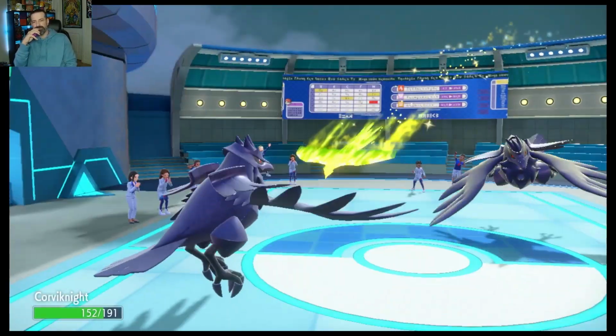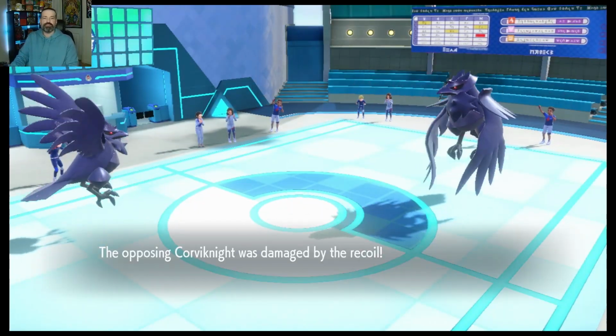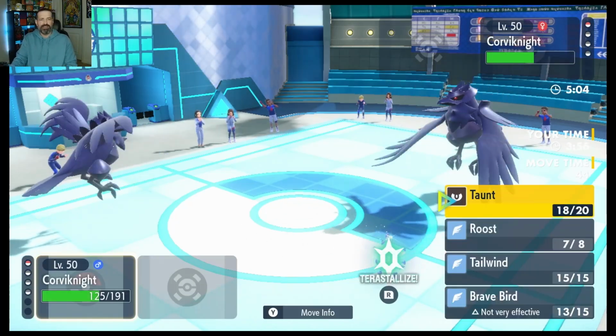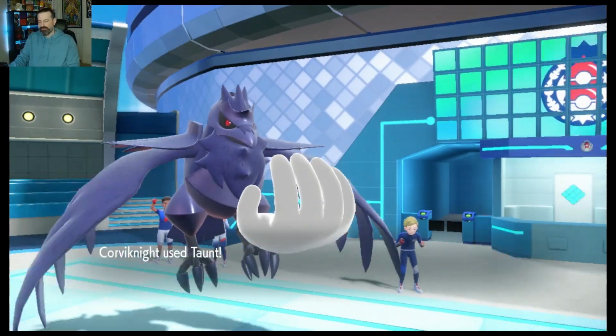Brave Bird. Nice. They'll take recoil. Their taunt goes away. Or shook off the taunt. Whatever you want to consider that. Let's go with the taunt over there. Nice.